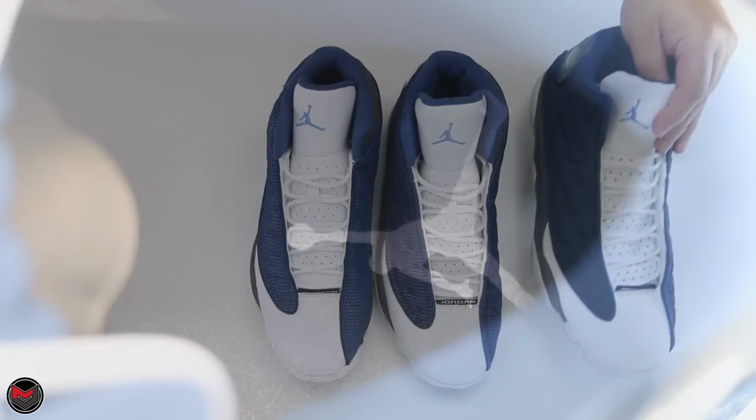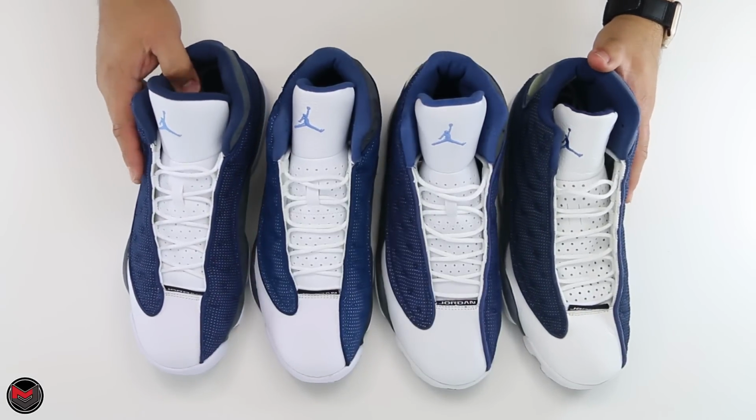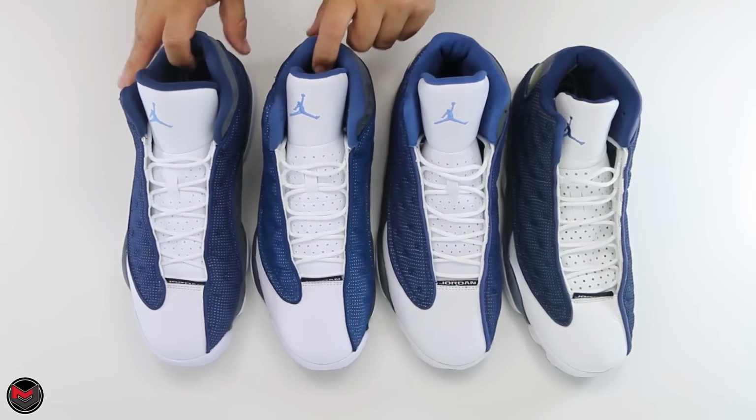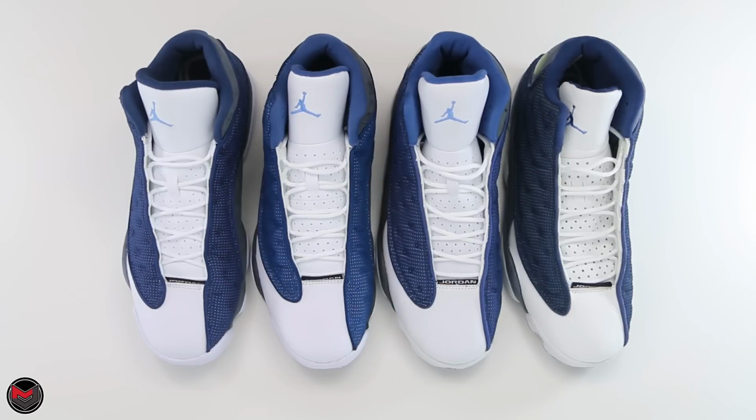Alright, so let's go ahead and reintroduce the OG and the 2020. So you guys can take a look at each one from a bird's eye view, and you guys can let me know what your similarities and differences are between the shoes. I'm pretty sure you're thinking in the video, why the hell does he have the same colorway of the same shoe? But I just really think it's fascinating to see how the progression, if any, is throughout the years between the Air Jordan 13s and any other models in the Air Jordan line altogether.